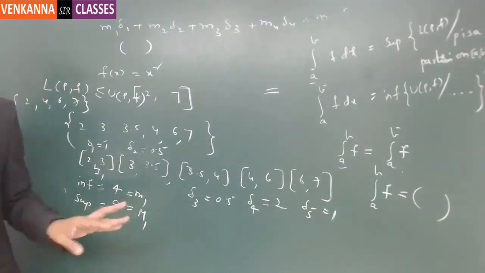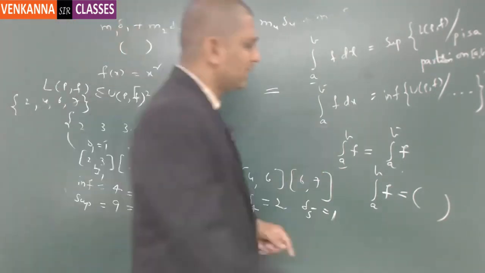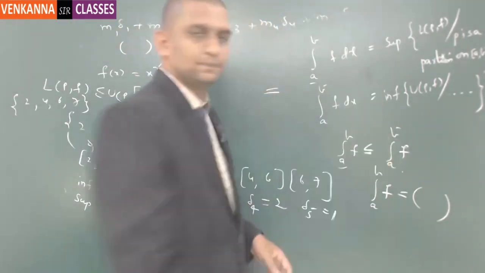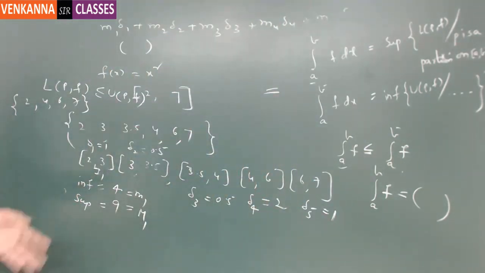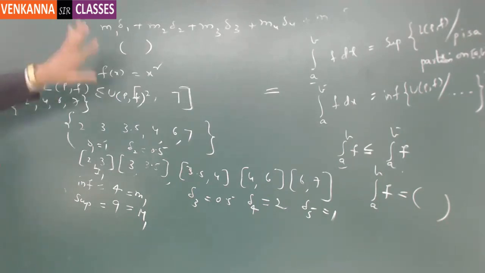Always we will have the lower integral value less than or equal to the upper integral value. That is by default true. We will have a result on that also, but it is immaterial with respect to this class session. So always the lower integral is less than or equal to the upper integral. Whenever the two values are equal, we say that the function is Riemann integrable, and we denote the common value as integral a to b f. So this is the total concept of the Riemann integral. Clear? In other words, we can call it Riemann's definition of the integral in another way.